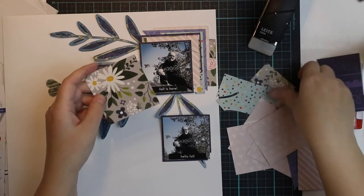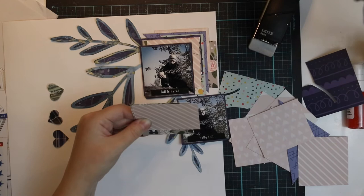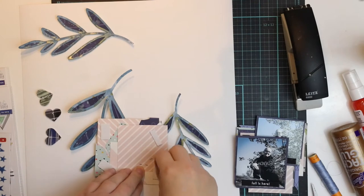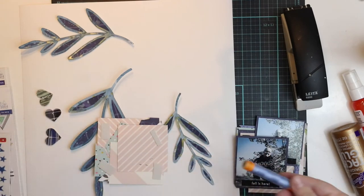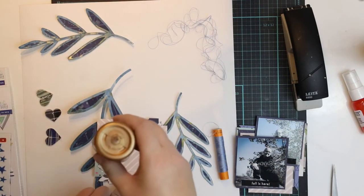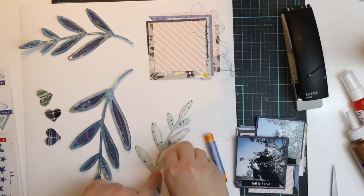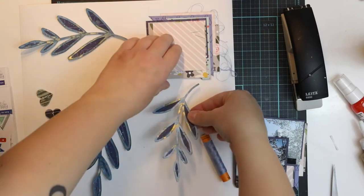I'm layering this piece together. My dog came and pushed my camera and lights, so sorry about the mess — it took a little while to fix. In a family with dogs and kids something always happens, but I don't mind. As I was saying, I didn't make the paper layers totally the same for both pictures — I want them to be a little different, which gives more variety and looks better than if they were exactly the same.